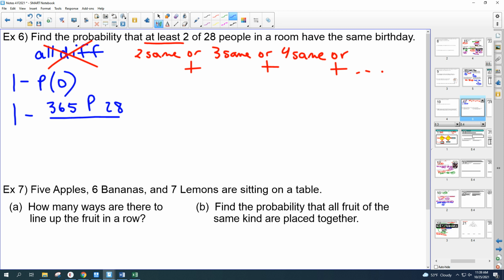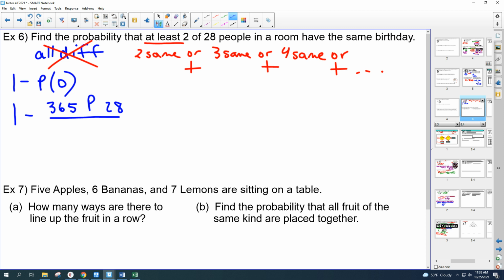Right, 365. I'd have 365 days to guess for his. Now, if I try to guess yours, I'd still have 365 choices. If I'm guessing yours, I'd have 365 days to choose from, and yours same, and yours same, and yours same. I'm trying to guess everybody's birthday. I have 365 days to choose from, right?